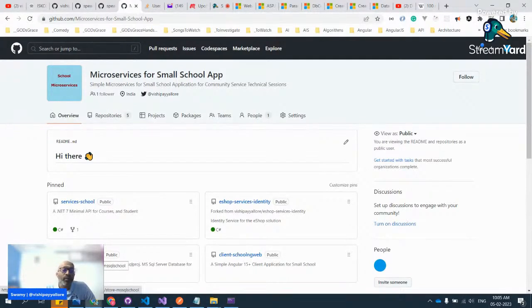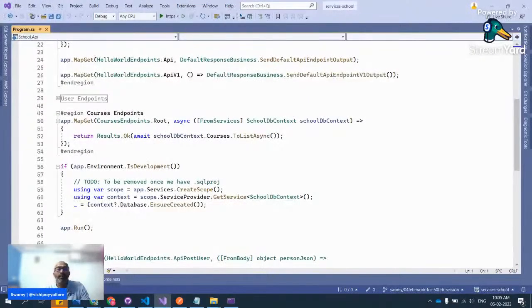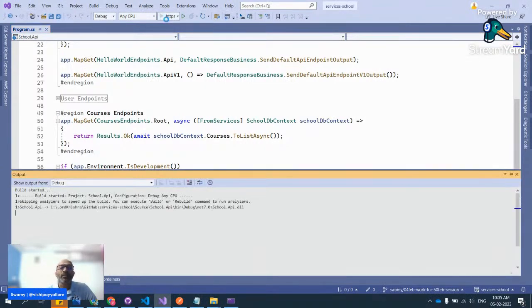We will see how to create it, but not within the API. This microservice will not worry about the database. That is a separate concern. We will see how to take care of it, but not here. So just for the time being, I'm seeding it from here. Okay, so now everything is here.